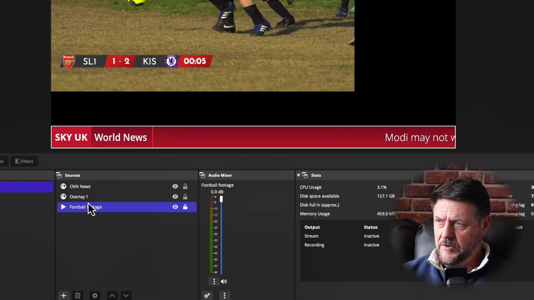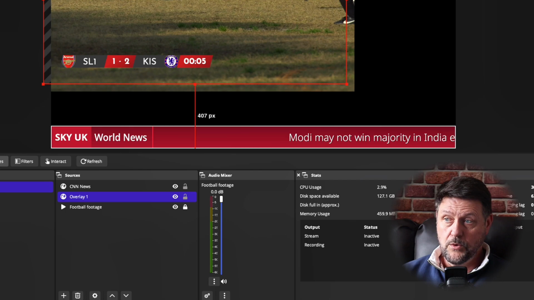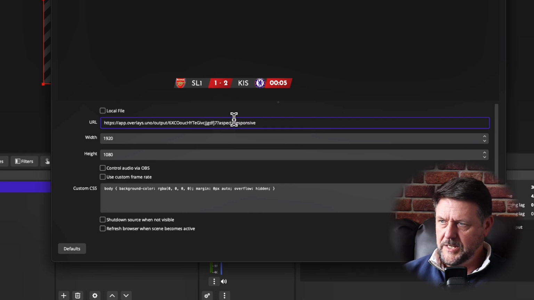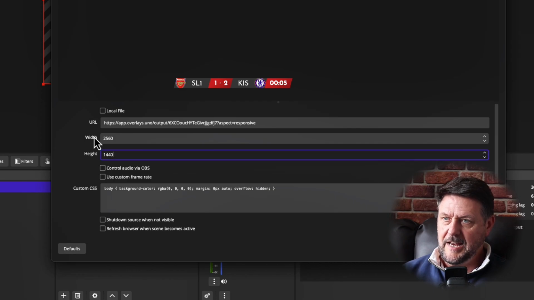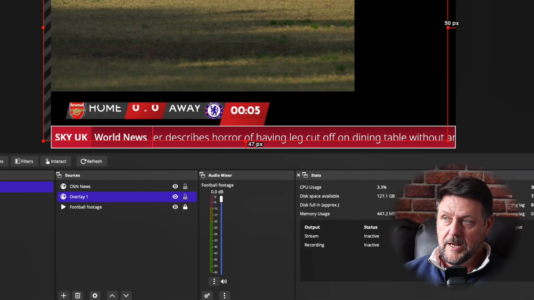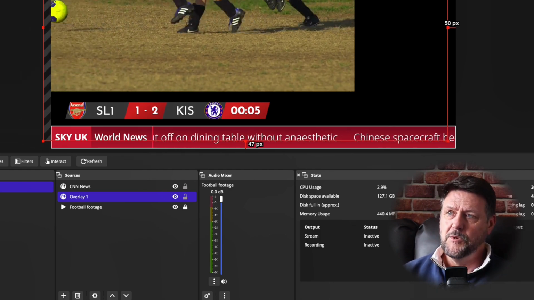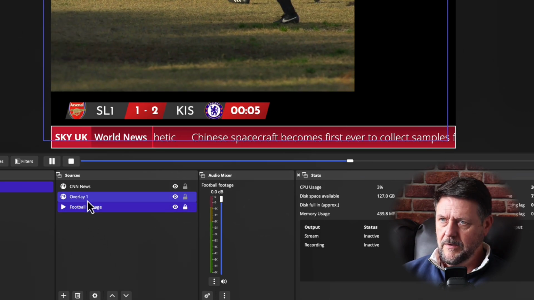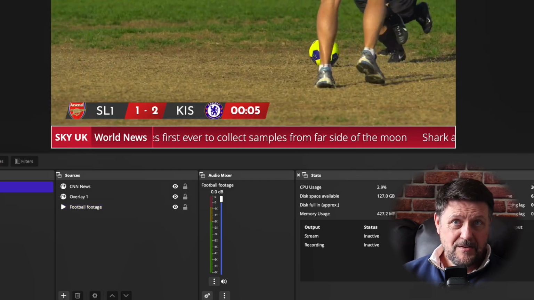And we can do the same thing, of course, with our other overlays. So if we go into Properties for the scores, and we put question mark, aspect equals responsive, and we'll give that 2560 by 1440. Okay, that. Give it a second to catch up. Boom, and there we go. It's even in the same relative position to the ticker, which is great news. Of course, you'll also want to increase the size of your footage, but you would have already taken care of that. So there we go, a little super tip for you.